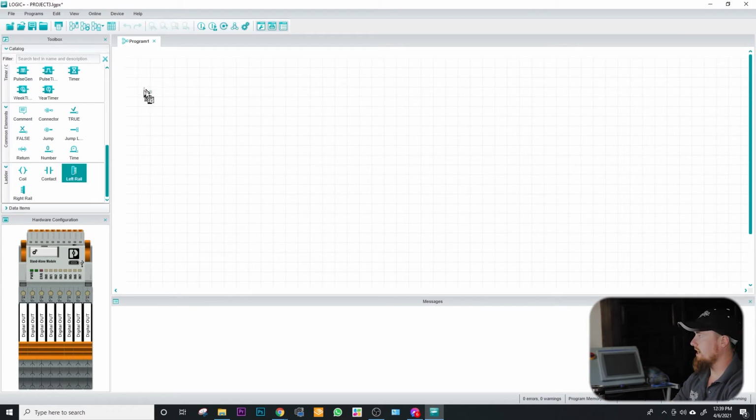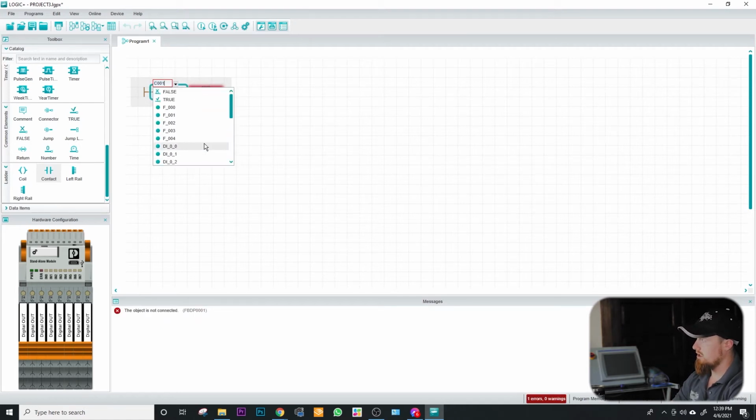So we're going to go ahead and create us a left rung. We're going to add 2 contacts into here. And then one of these I know is going to be my flag. So a flag is basically just a virtual bit. It's just a tag name with no real world input or output. We're going to go F001 for this first one.